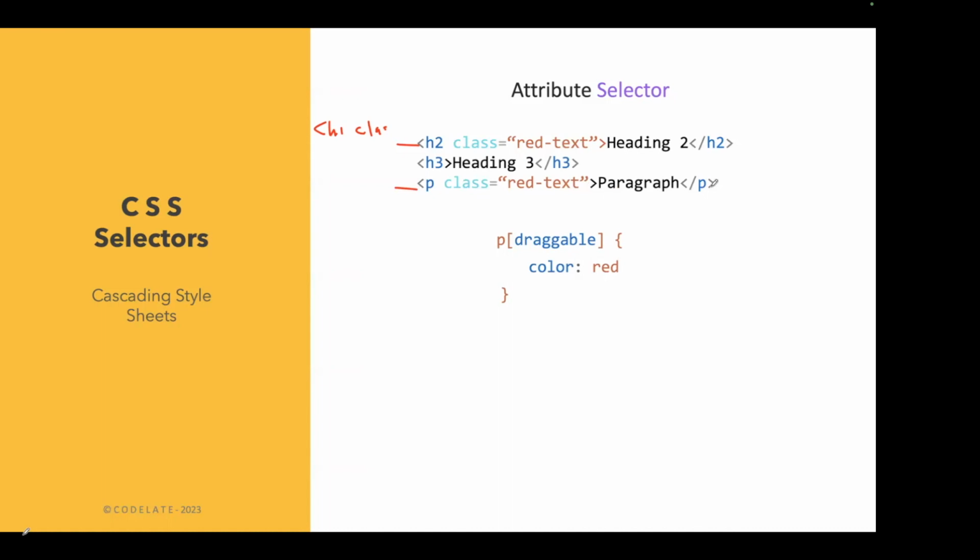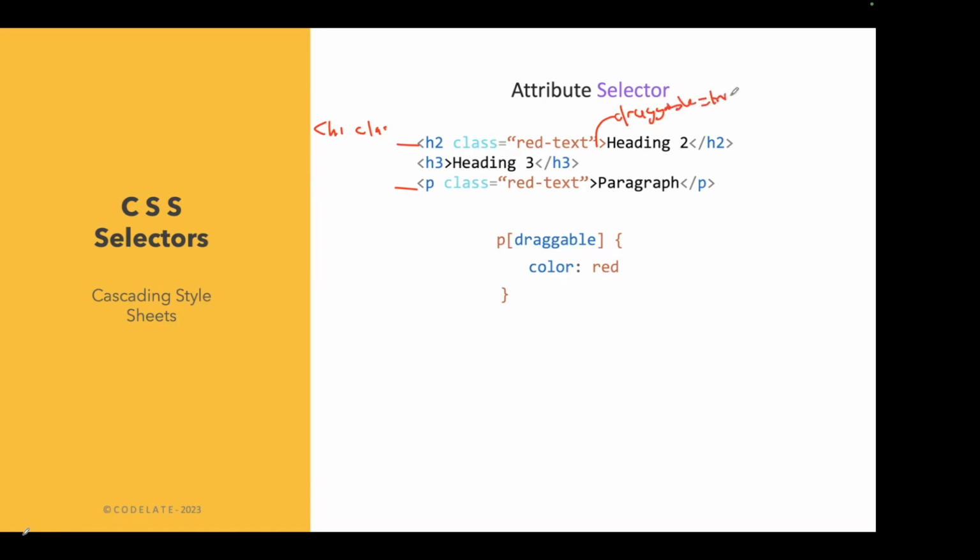But if you go and add it in that style, it will be applicable to both of them. You want to separate it. You don't want the P to have it. So what you do is that after the class or before the class, whichever, you have another attribute. For example, let's say you add draggable. Maybe this H2 was supposed to be draggable naturally.